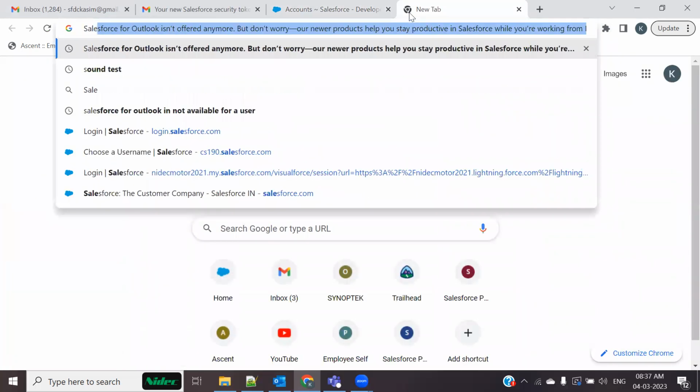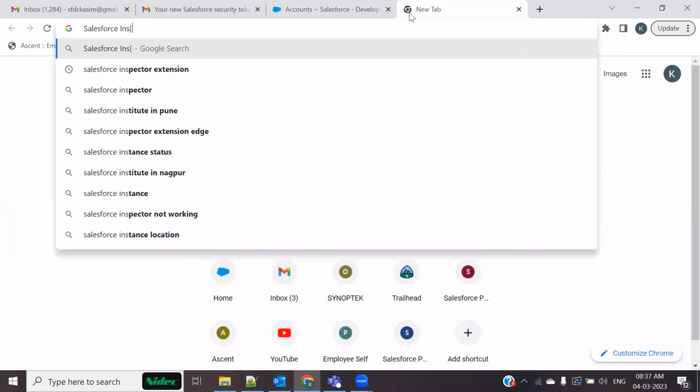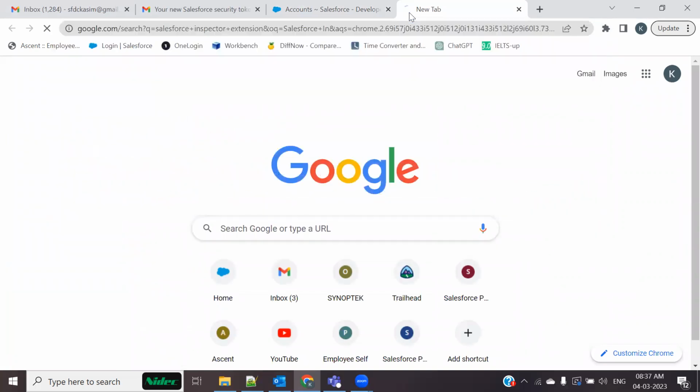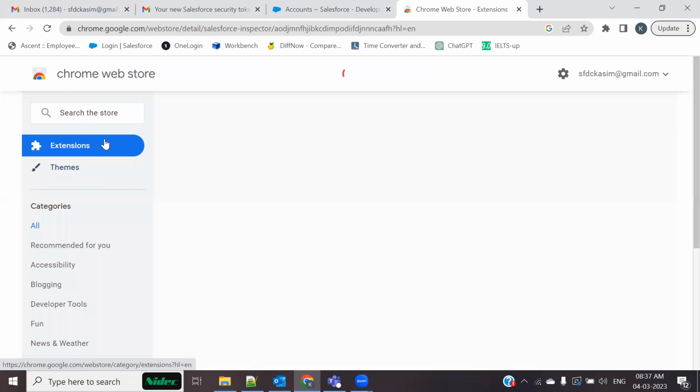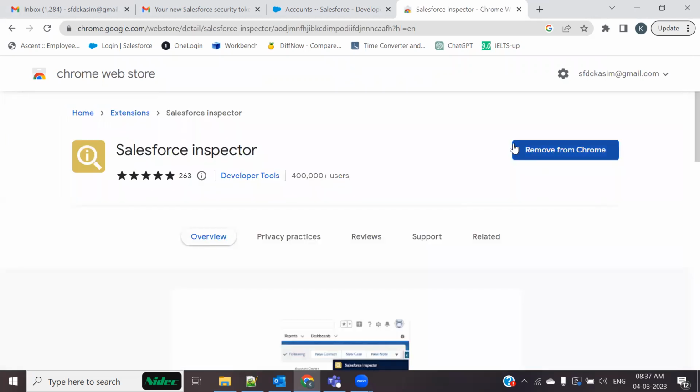If you Google Salesforce Inspector extension, you're going to find it, right? On chrome.google.com, in Chrome itself, you're going to find this extension. And in your case, there would be a button called Add to Chrome, because I have already installed it. Here it shows Remove for me, but in your case, it would be Add to Chrome.